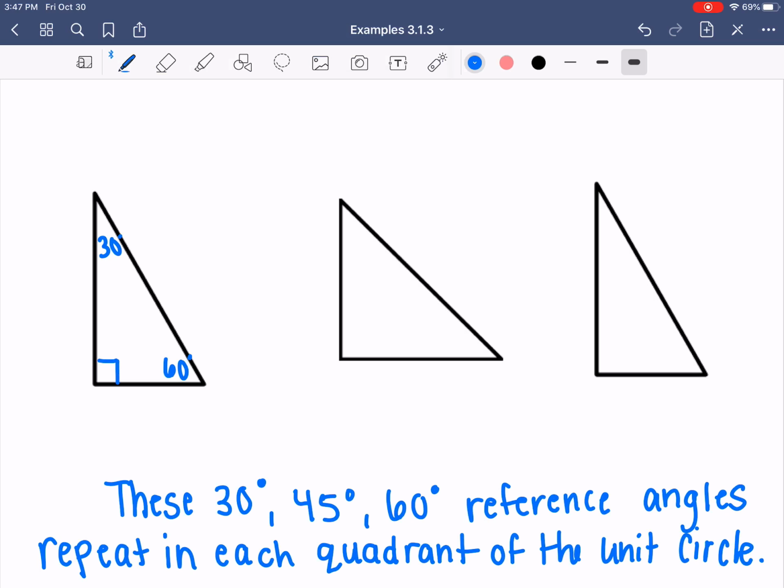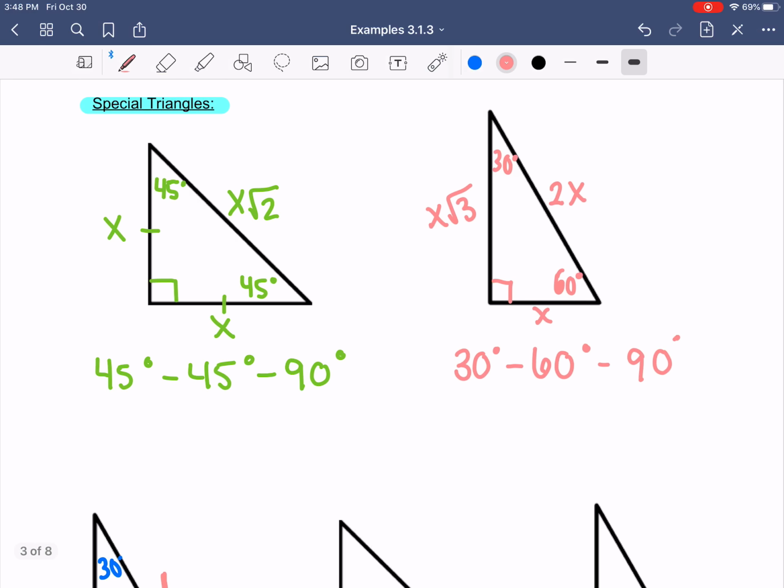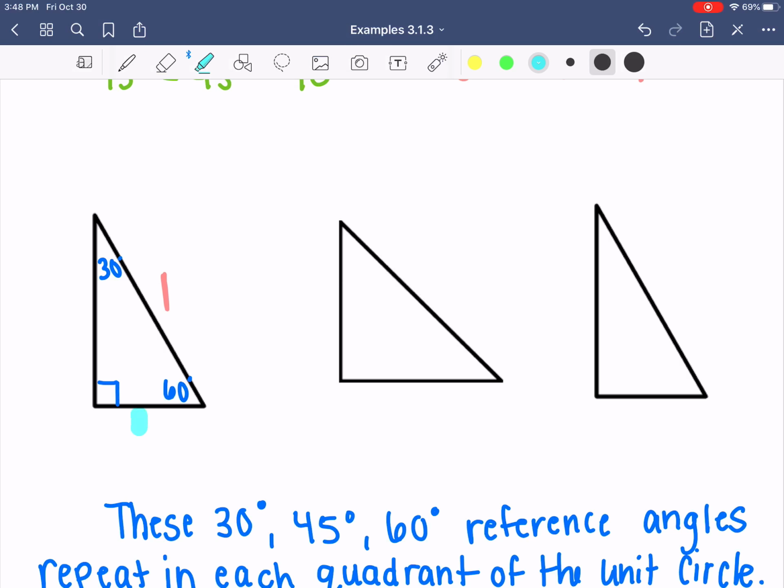So when you're working with a 30, 60, 90 right triangle, since we are on the unit circle, the hypotenuse is actually going to be equal to 1. So when we put this reference triangle onto our unit circle, the hypotenuse is going to be the radius, and the radius of the unit circle is 1. In a 30, 60, 90 right triangle, the smaller side is then half of that, right? Because up here we showed that whatever the hypotenuse was, the smaller side is half of that. So this side is going to be half of that.